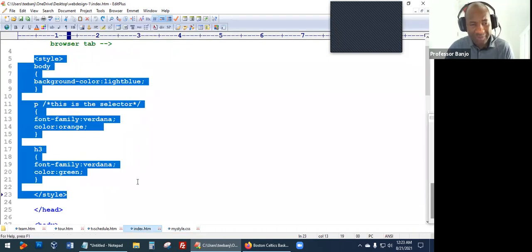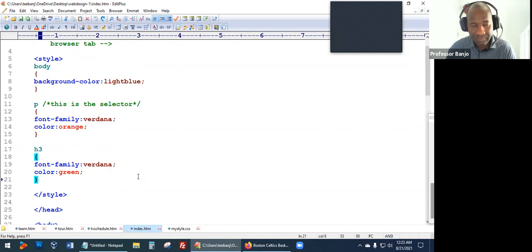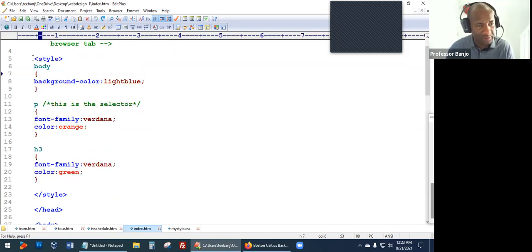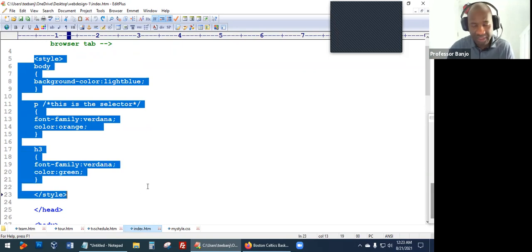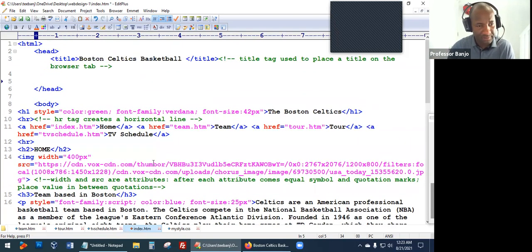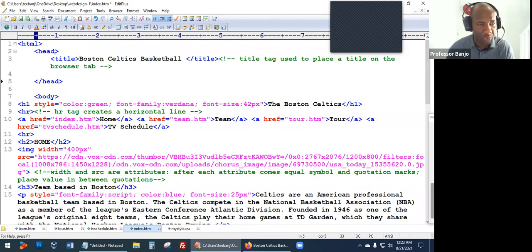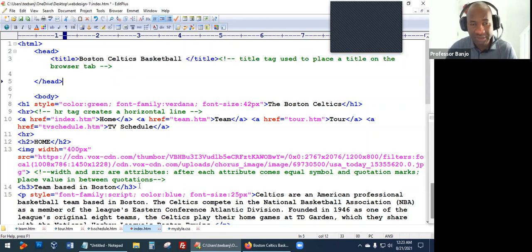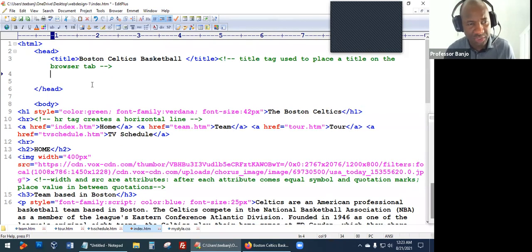So back to our index page. For now, we're going to delete the styles between line 5 all the way to line 23. Just delete it. So in the head tag, it's going to be like it was before. All we're going to have in the head tag is the title tag. Pay attention, we're on the index page right now. So you take out the code you had there, and let's type in this new code.